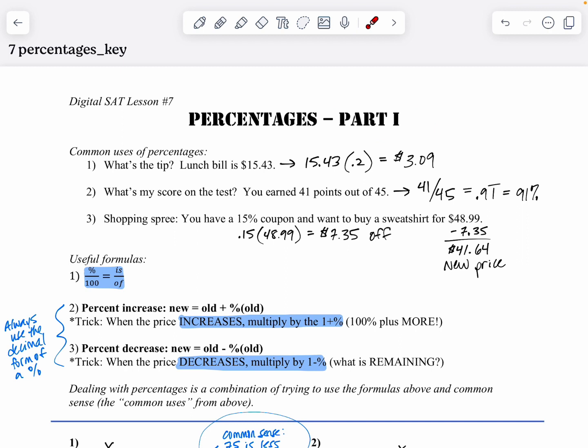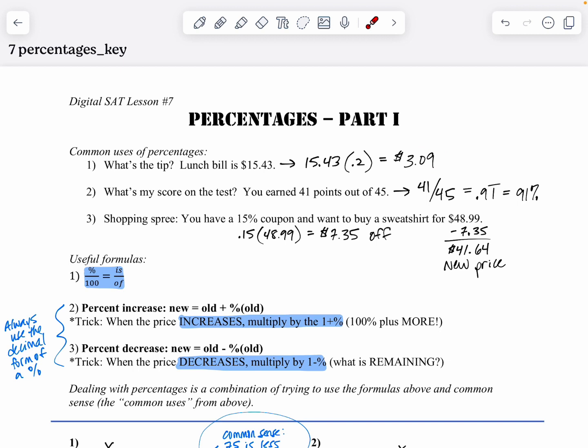So I'm starting with a couple very basic common sense uses of percentages. What's the tip? Here's the bill for lunch, and you're supposed to leave a 20% tip for the waitress or waiter. We are taking the total and multiplying by 0.2, and that is the tip. Maybe some of you are servers, right? Maybe some of you work at Starbucks and you hope for tips. How much can you expect if you did good service and you're expecting 20% of the total bill, which means you get $3.09. What do you do if you're paying this money? Then you take your dollar amount, which was your lunch, and you add the tip to it, and that's what your credit card gets hit for, right?